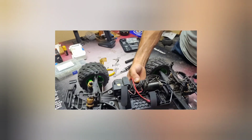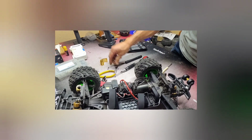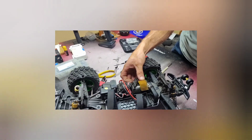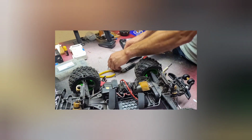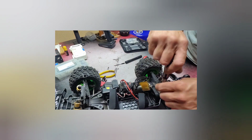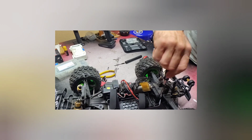But that is it. After you're done, you can snap your cover back in place, put the remaining 3 screws on, and your heat sink. Make sure that you put the heat sink in the same orientation it was, and get your last 3 screws in place, and the truck is ready to go out and test and make sure you don't have any funny noises, and you should be good to go.